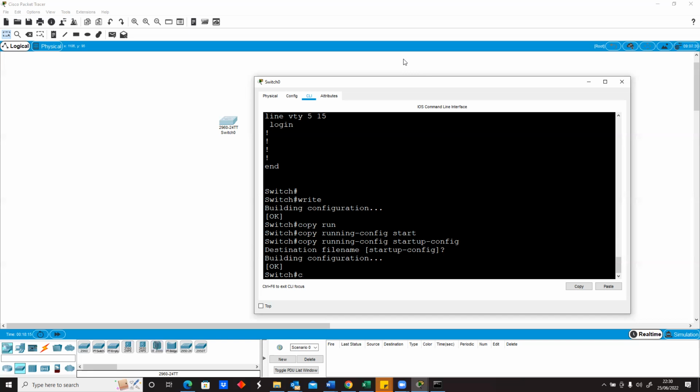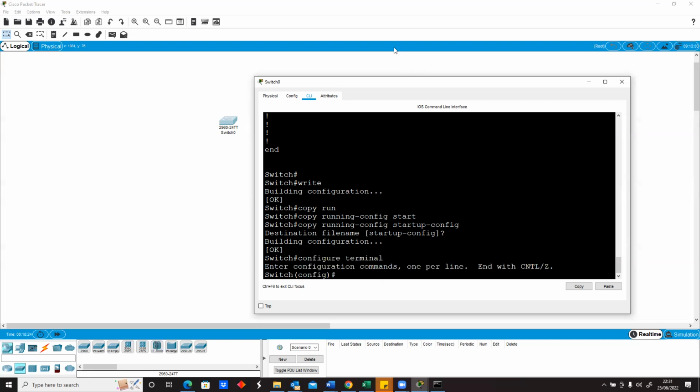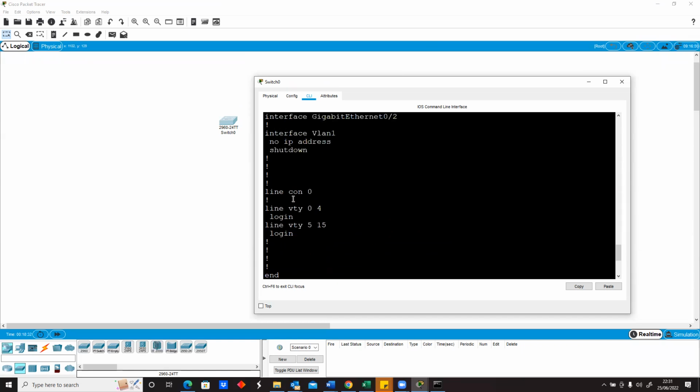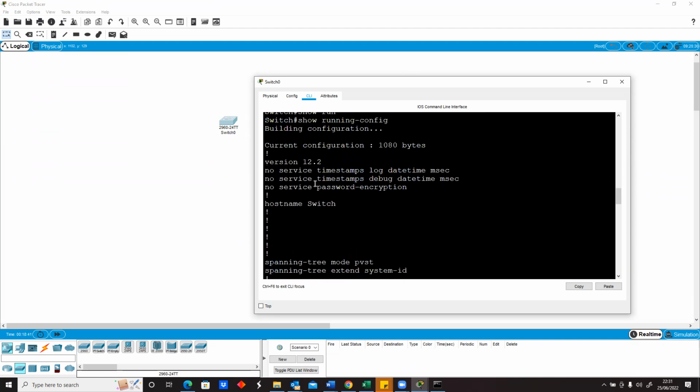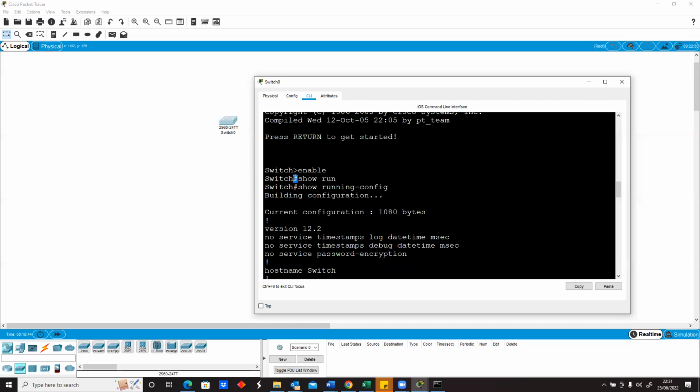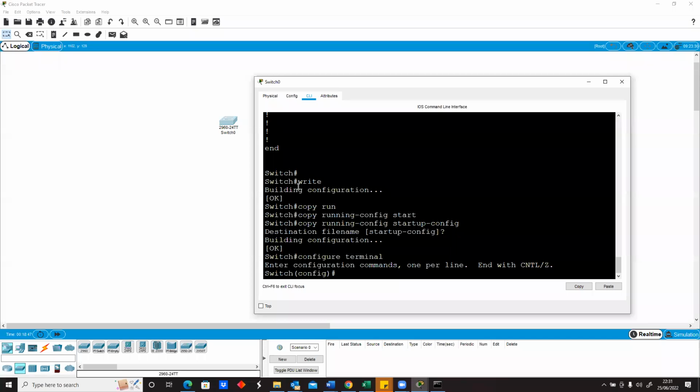In order to get to that particular mode, you have to type configure terminal. So you say configure terminal. And then when you do configure terminal, it takes you to another mode. One unique thing about this mode is that if you look clearly, let's start with the first mode. The first mode, which we saw, was this mode. We said the symbol is a bit different. And then when we typed enable, we went to a different mode, this mode, which is enable mode or privilege mode. Now, when we wanted to go to global configuration mode, we typed configure terminal, and you realize that it's changed. Now it's a bit different from the previous one.